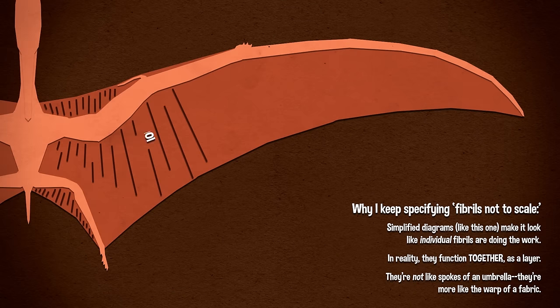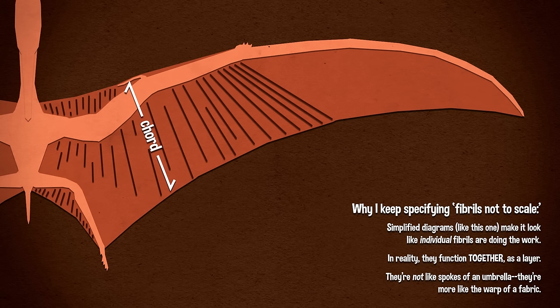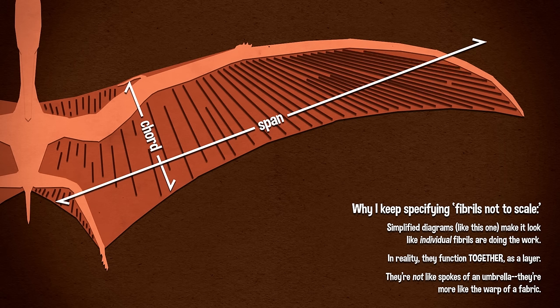Now, the most straightforward function of the actinopatagium was to prevent damage to the membrane. Obviously, the outer portion of the wing is the part that is most likely to be hitting stuff, so it makes sense to have a bunch of keratin fibers in there reinforcing it. But the alignment of those actinofibrils affects how the membrane performs in an airstream. Near the wrist, ish, they are more chord-wise, roughly perpendicular to the bones, but then they gradually get more span-wise the further out you go, where they wind up basically parallel to the finger bones.